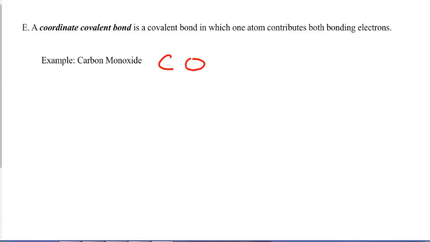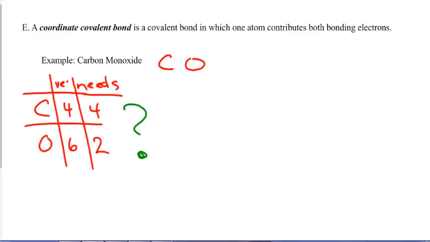So remember when we were doing covalent compounds, at first we were looking at how many valence electrons each atom has and how many it needs. Before, we saw that the one that needed the most went in the middle, and what the other ones needed added up to the amount that that one needed. In this case, there's only two atoms. Carbon needs 4, oxygen only needs 2, so it's kind of lopsided.